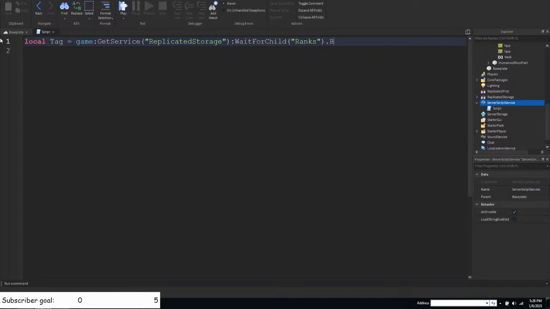Then you can do .billboard GUI, and then clone.